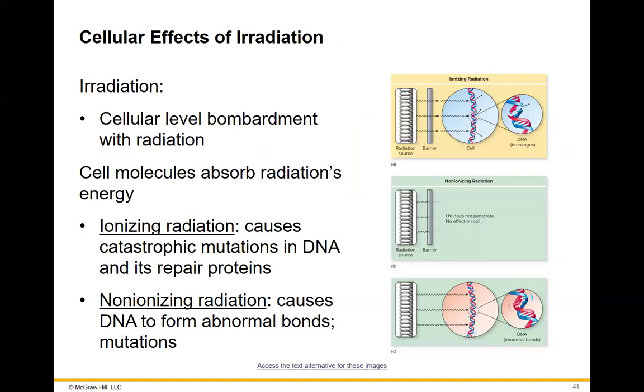So irradiation is referring to bombarding cells or other things with radiation, right? So subjecting them to those waves that are energetic and causing the atoms within the person, the tissue, the item to become excited. Now, if you're trying to kill microbes, then this could cause damage to their DNA, and so they can't survive that process. So that's true for both kinds of radiation. And there's two kinds, ionizing and non-ionizing.